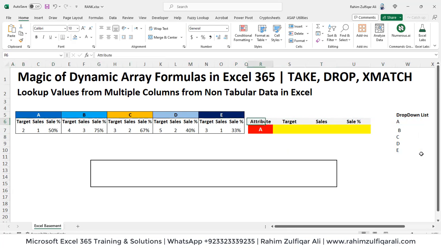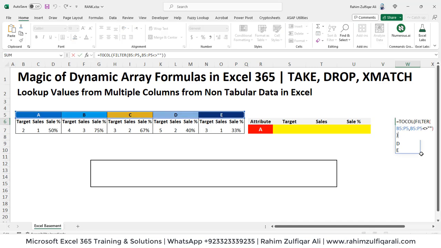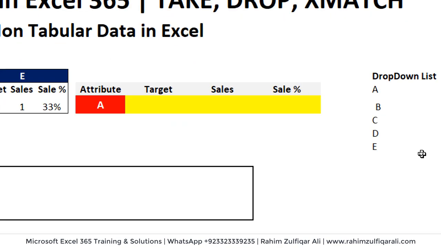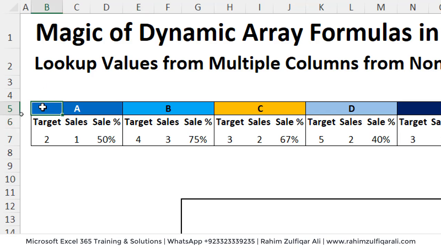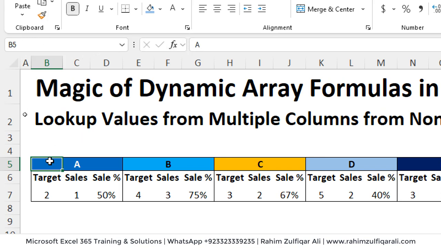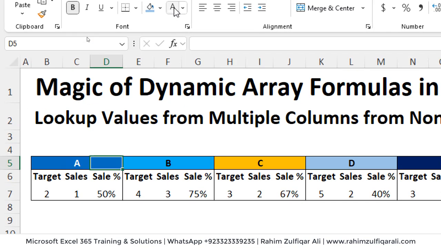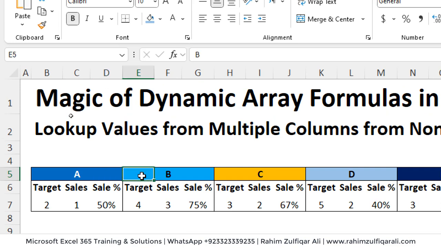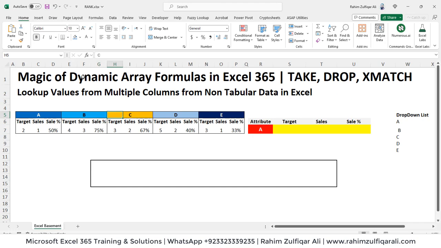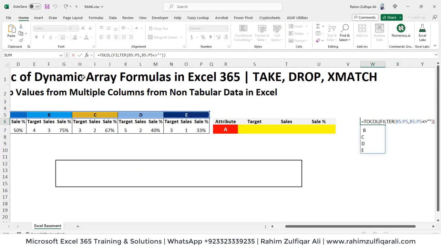Okay. Now the purpose of combining FILTER and the criteria and TOCOL function is, if you can see in the data, the attribute is written in the very first cell and the next two are blanks. Similarly, for the next attribute, the B is written in this particular cell E5, whereas the other cells are blank, as you can see, right? So what the FILTER function is doing here, it's basically filtering out and giving us a return as an array of all those attribute alphabets, but ignoring the blank cells.